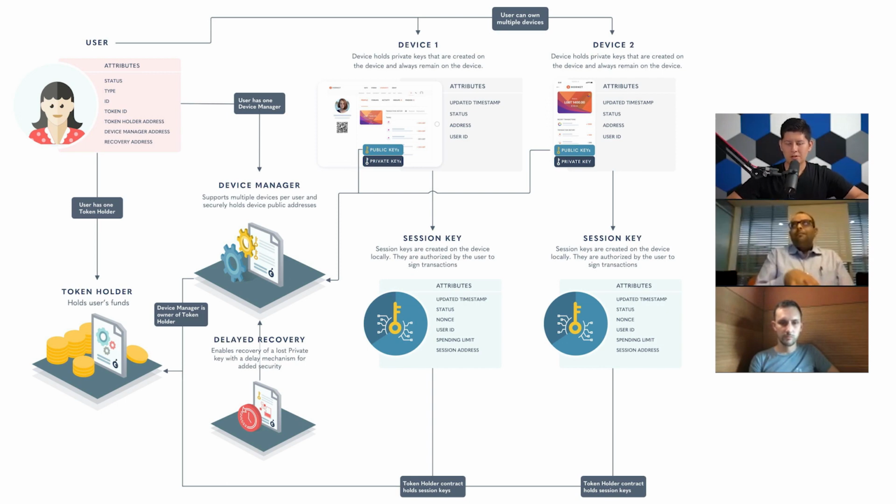So now that you have authorized keys on both devices, you can create a session key with certain spending power for a limited amount of time. Once you have done that, you can start submitting transactions to a relay service, in our case OST, which can submit these transactions to the correct token holder on the blockchain, and hence your tokens would be transferred to the intended party. Now, there's also the delayed recovery aspect. I think we already covered that.